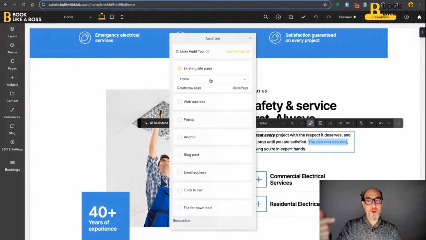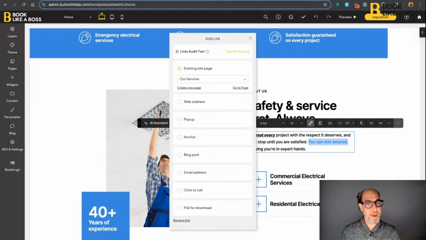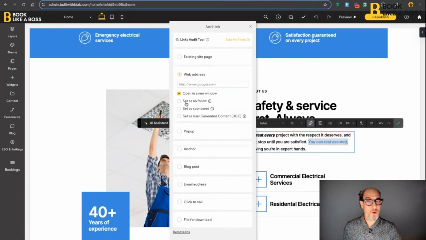Once you do, you will be presented with all of the options of where you can link words in your Book Like a Boss website. You'll also be pleased to know that you'll see shortly linking words is the same as linking pictures, is the same as linking buttons. In fact, anything you link in our platform is always going to give you these options, beginning with pages in your site. You can easily link to another page. Simply select the page. You can also link to a web address.